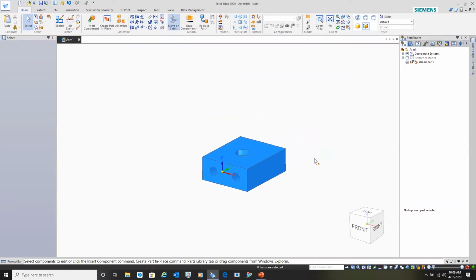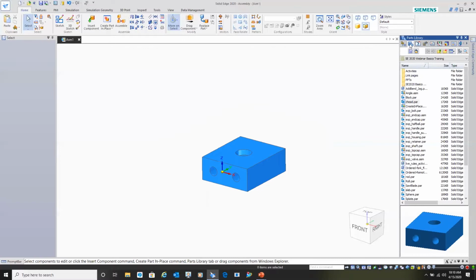And so as a rule, when you're building an assembly, you're going to start with a main component, so a frame or some base part, and that'll be your anchor point. This can always be changed later, but it's good to start with a base. So if you're building a bicycle, for example, you're not going to start with the handle grip. You're going to start with the main frame, for example.